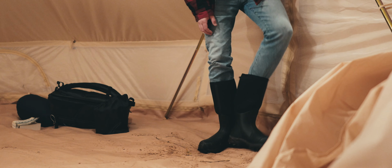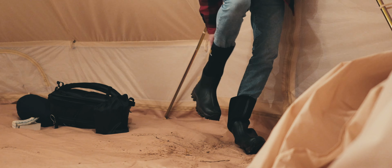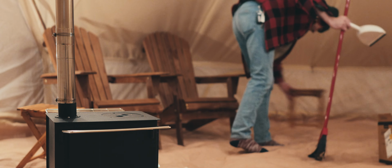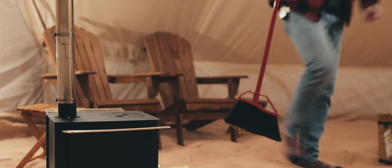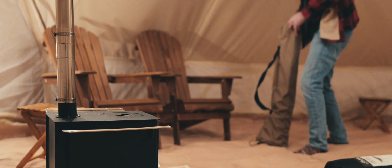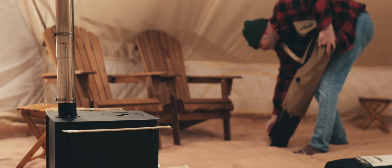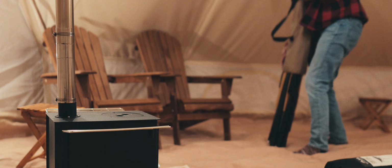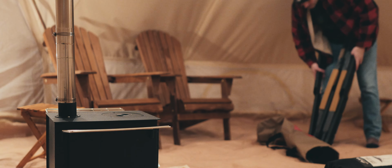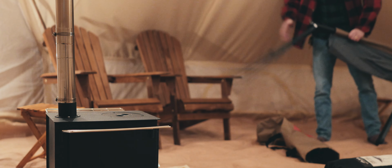If you're new to the world of canvas tents, or hot tents as some people call them, there are a few things I found out that I needed to buy that really improved the overall enjoyment, including a front door mat so that you can wipe your boots and keep them clean, and a small broom and dustpan so that you can sweep all the dirt that inevitably comes into the tent. You'll also want some carabiners, nothing expensive, but nothing too cheap, that you can attach to the tent poles. On the center pole, there is a hook where you can clip on things like lights.